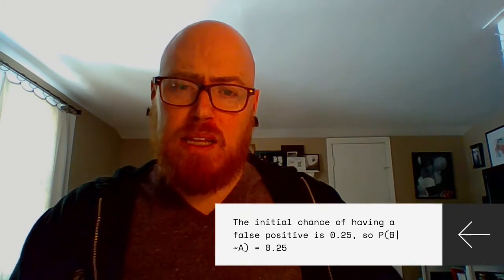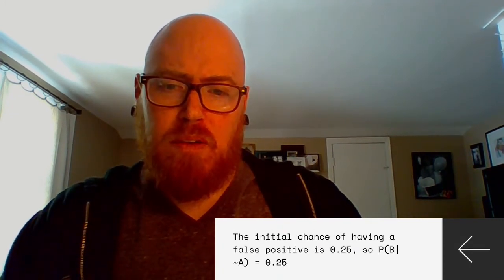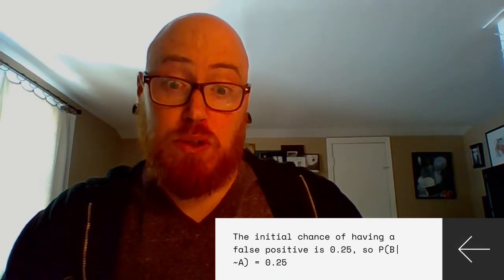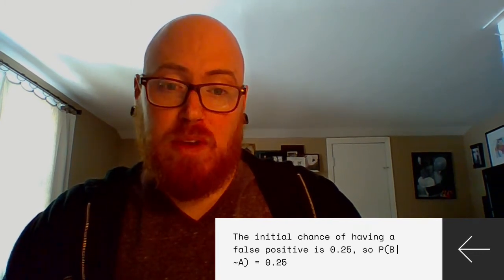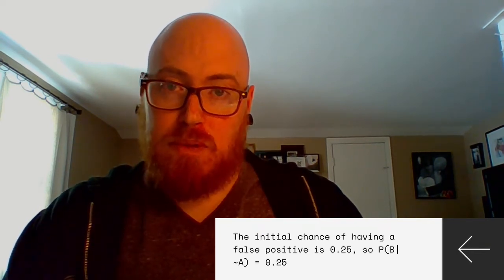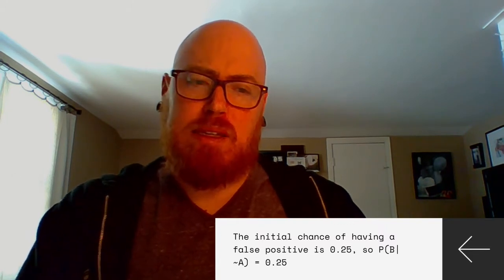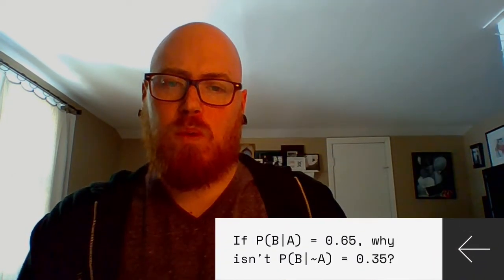Now, let's say that the initial chance or the prior probability of having a false positive is 0.25. So 25% of people that don't have strep throat will test positive. Okay. Now, you might be asking this, and this can be a little bit confusing. You might be saying, okay, well, wait a minute.